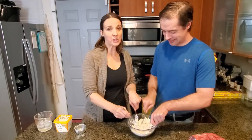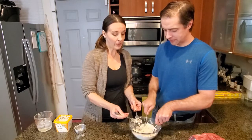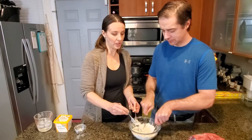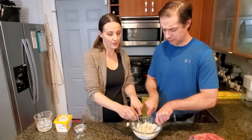You can use your fingers, but actually your fingers will melt the fat. Why is that bad? Well, because we want to keep it in whole little chunks so that it kind of breaks up the flour and that when it cooks, it becomes flaky.